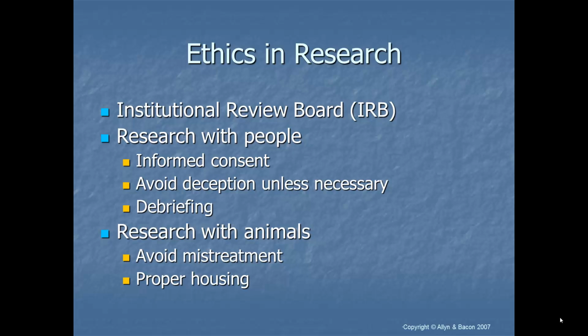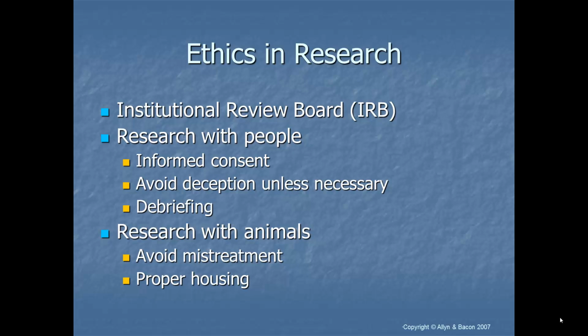As far as ethics in research, we have a couple of good discussion questions about that, but know that all research has to go before an objective institutional review board. They don't allow scientists to make their own judgments about whether a study is ethical or not. If it has to do with people, you have to get informed consent. Do they know what you're asking them? Can they understand it? Do they know the risks and benefits? And do they agree to take part in it? We try to avoid deception whenever possible. If we do deceive people, they need to be debriefed afterwards: I didn't tell you this was the true reason for the experiment because I didn't want to influence the findings, but this is what we found.